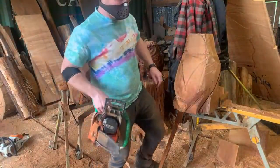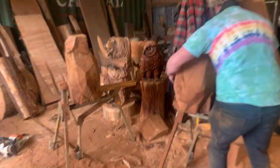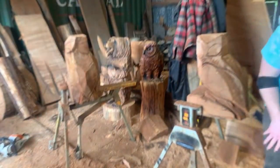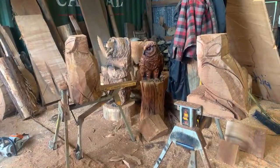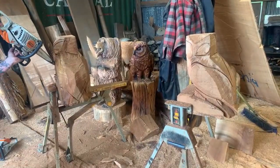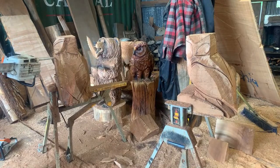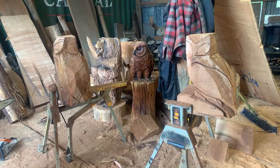Okay. You have a car? Oh, perfect. Okay. How are we looking?